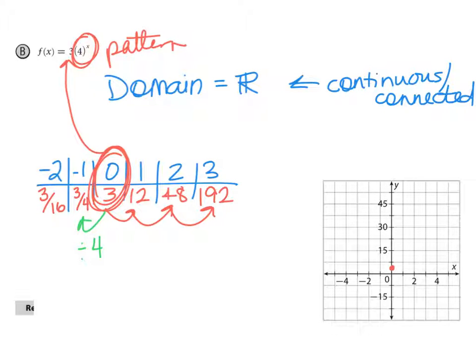Okay, so my starting point here, 0, is going to be at 3. Ooh, they don't make that easy to graph. And then at 1, we're going to be at 12. And at 2, we're going to be at 48. Oh, so this gets big really, really quickly. And then I can't even fit 192 on the graph. And if we go backwards one, it's still just going to get really, really small. This time we want to connect because they don't give us the domain. So I'm connecting there. We'll try to talk about range in a little bit. We may wait and do domain and range with your calculator tomorrow. But make sure you understand the concept of where you get the starting number and where you get the pattern every single time.